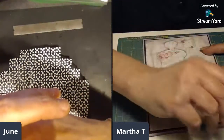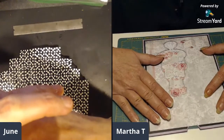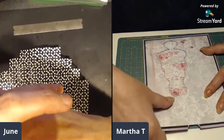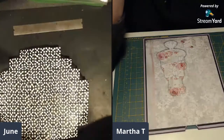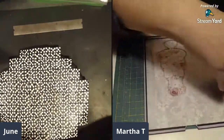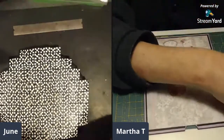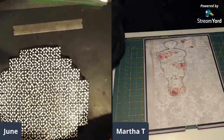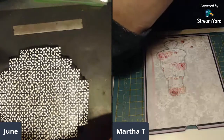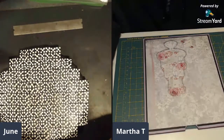Don't confuse me. Don't confuse her. I haven't thought about the second page yet. How many pages are you doing? I'm thinking I want to try to do maybe six, which will be double-sided, you know, six inserts. That's a lot of pages. Believe me, she's probably got tons of pictures. Yeah, I know, but this is just like a special album for those special couple of pictures that you just keep on your coffee table for people. Oh, I've got a 4-inch binder I have to fill up. Oh, okay. Then six pages sounds good.